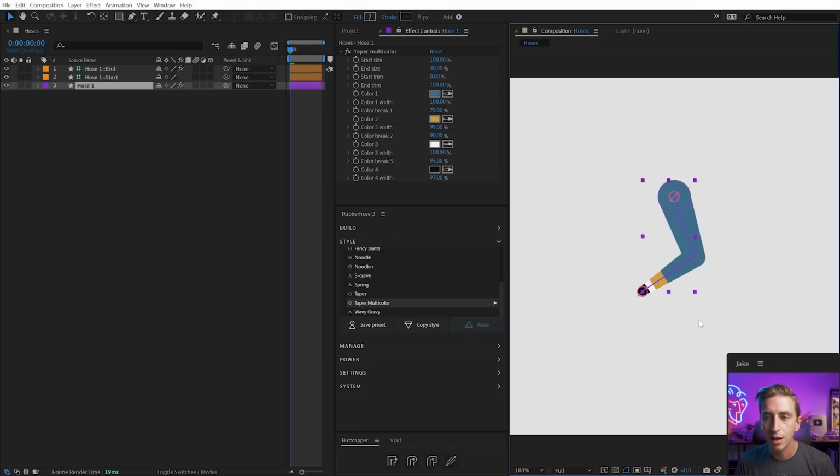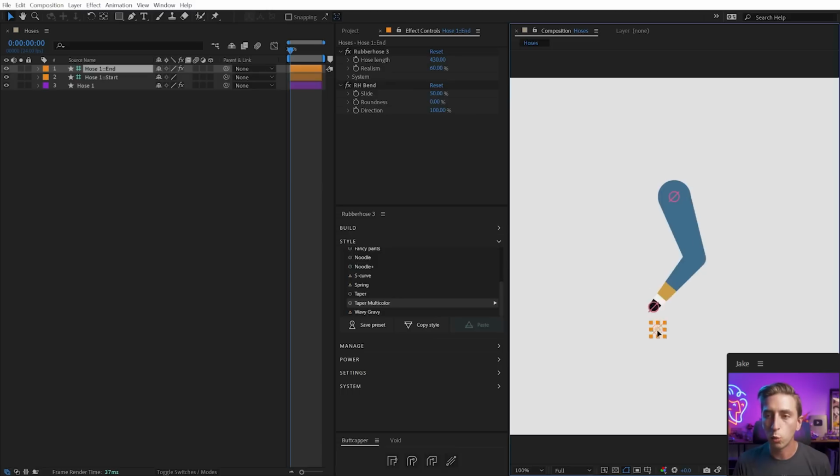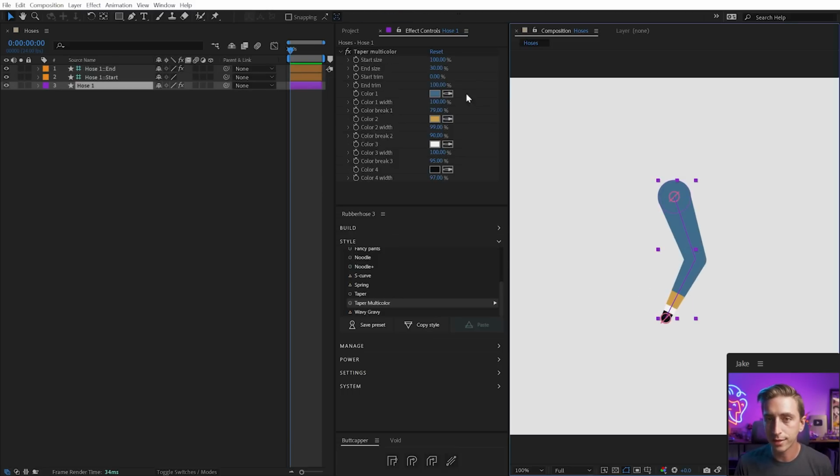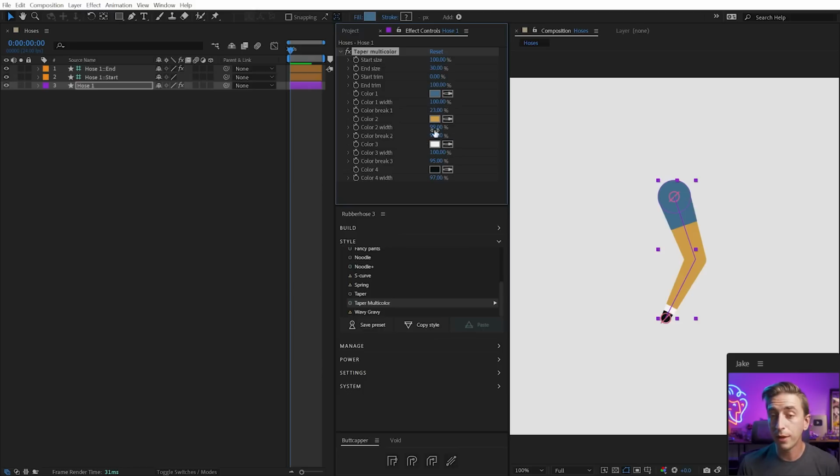This is one of my favorites because it gives us this tapering rig, but it also allows us to choose multiple colors along that taper and where they're placed. So it's very easy to control. I could bring up this first color to make this more like a short sleeve shirt or short pants instead of long. And I have independent width controls for all of these colors. So if I turn the second color down a little bit and I bring the other two down as well, that way they're not showing behind this color right here.